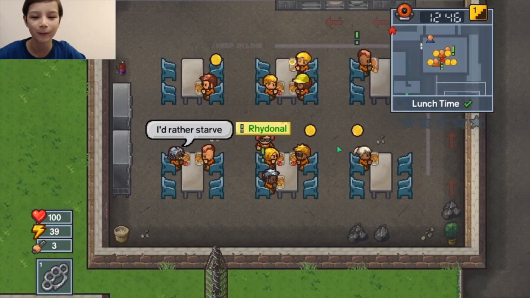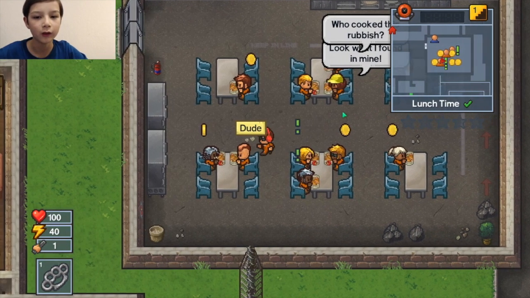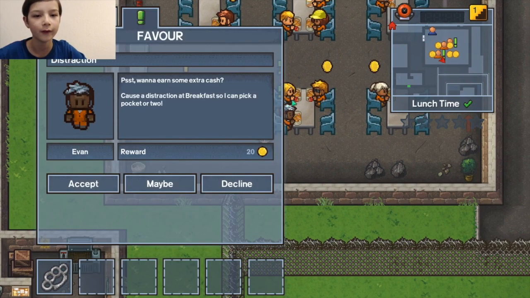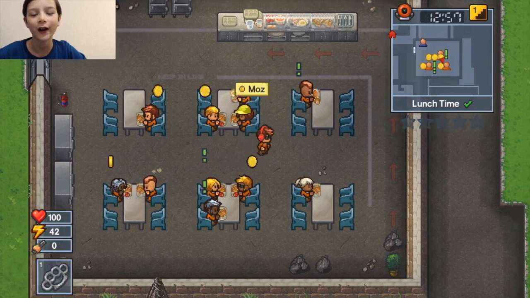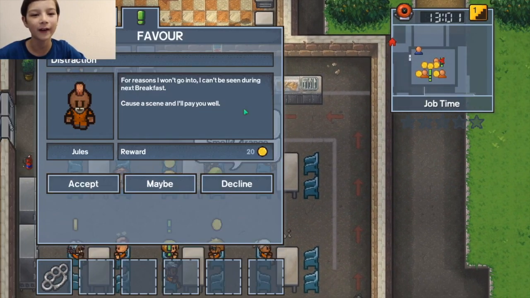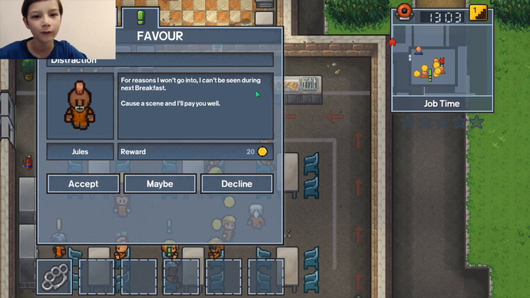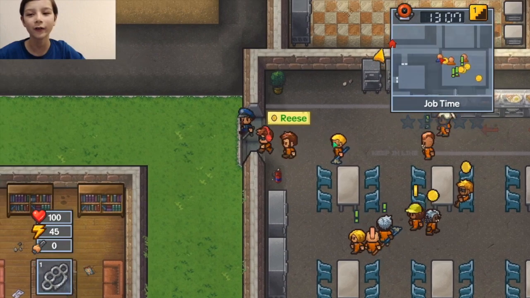Let's ask some of these people what they want. Your knuckles look like... No, no way. Evan? I don't want to cause a distraction. No more distractions, guys. Or else I'll automatically do it. I don't think that's him.